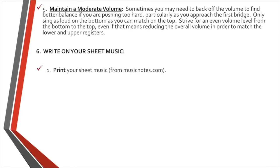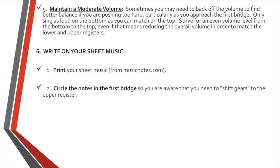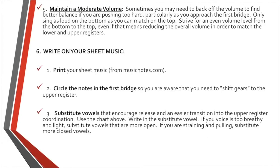Write on your sheet music. So print your sheet music out from musicnotes.com. Circle the notes in and above the first bridge so that you're aware that you need to shift gears. Substitute vowels that encourage release and an easier transition into the upper register. Using the chart on the previous page, write in the substitute vowel. If your voice is too breathy and light, substitute vowels that are more open. If you're straining and pulling, substitute more closed vowels.